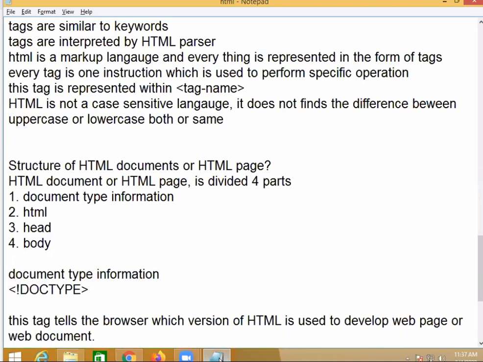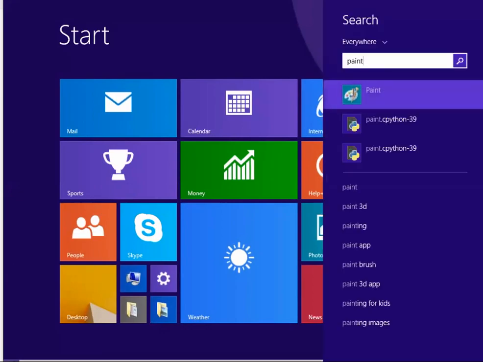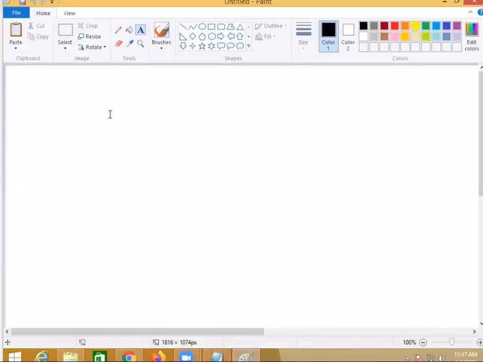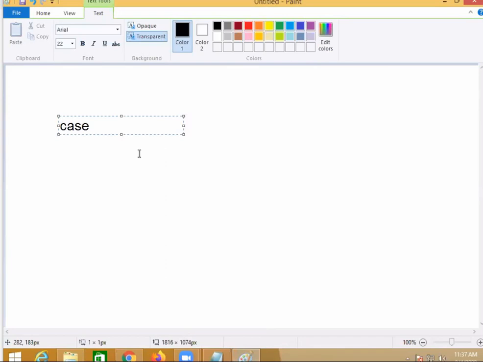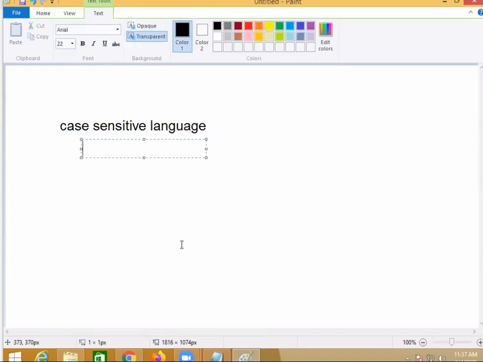That is what you see when you are working with Python or any language. For example, Python is a case sensitive language, which means it finds the difference between uppercase and lowercase. For example, if I write lowercase roll number equal to 1 and uppercase roll number equal to 2, these are two different variables.